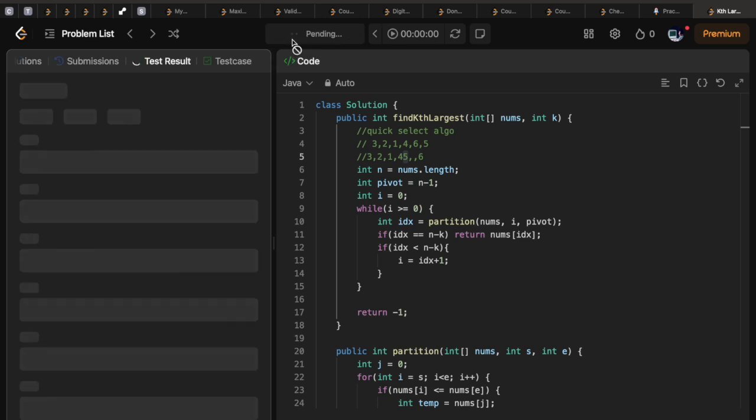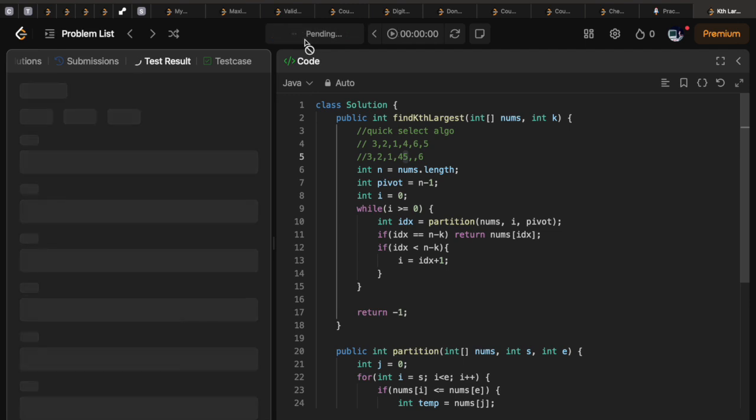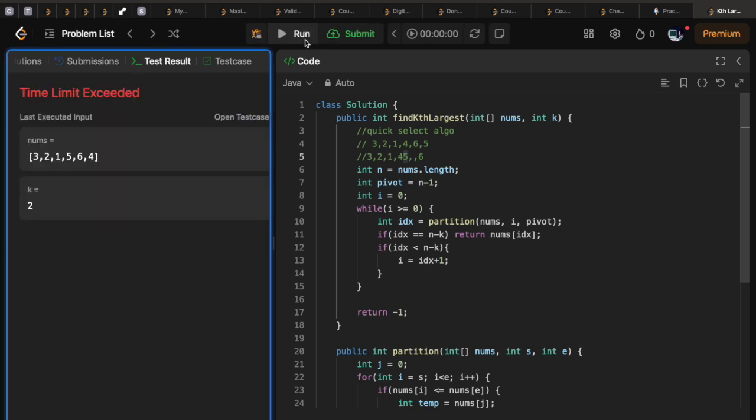Let's see if it's working for this test case. Wait a second, need to reset this test case. Okay, we are getting a TLE for this case.